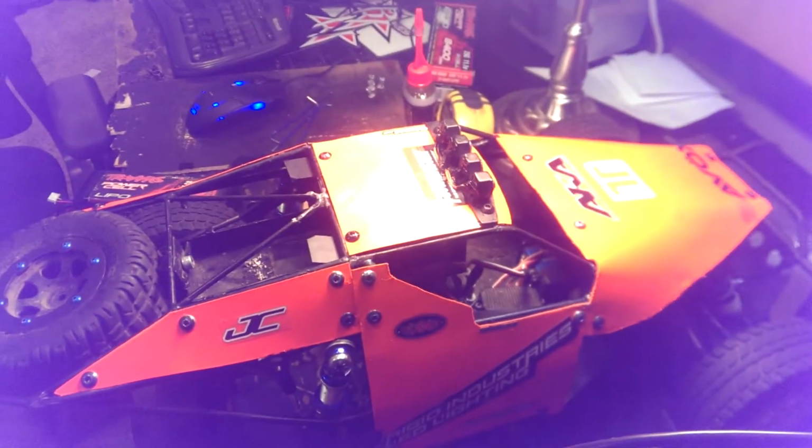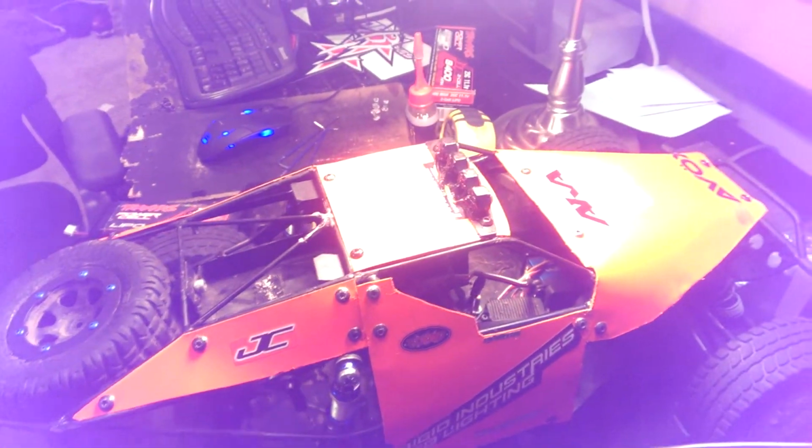Focus. Hello. Okay, never mind. Sorry for the terrible quality. I'm still using my phone. I really need to buy a camera, but, you know, short on money sometimes. So there's the inside shot.